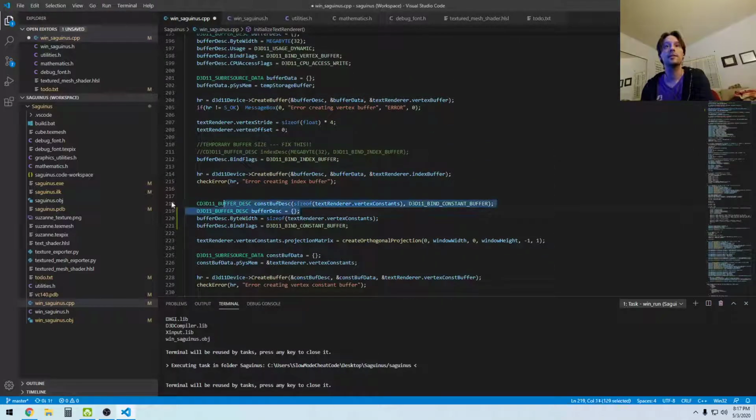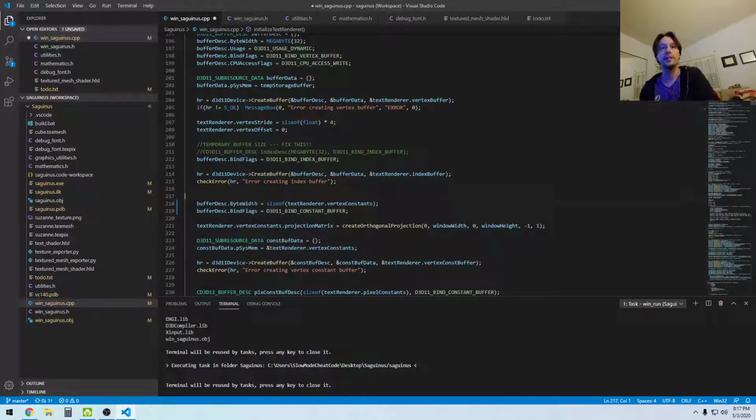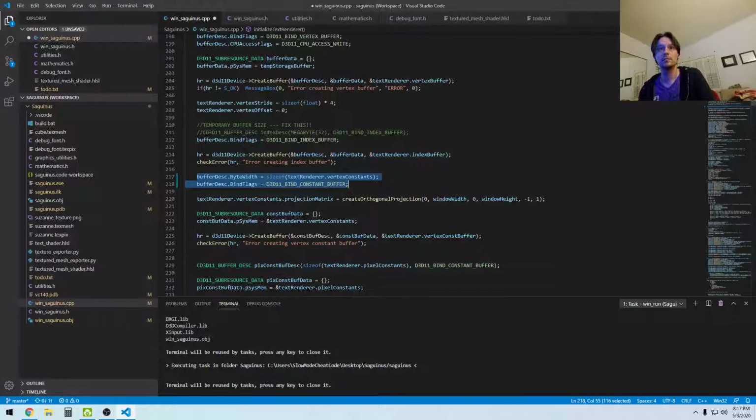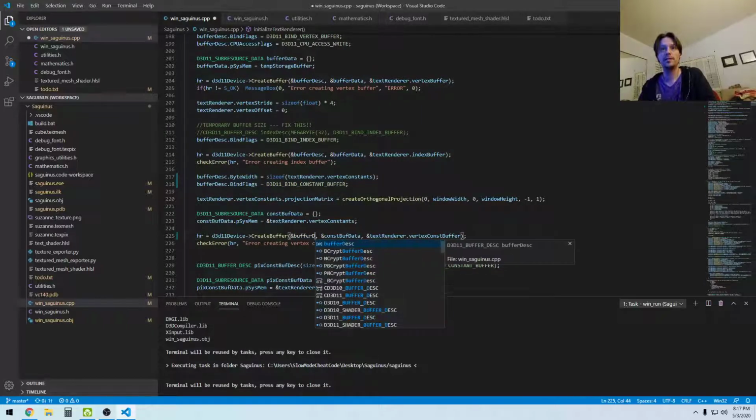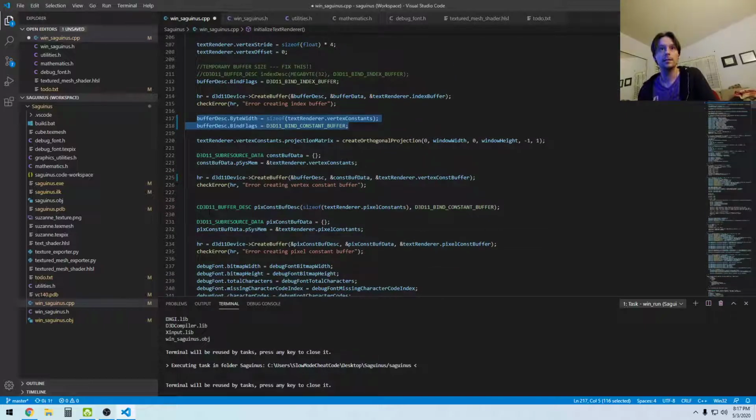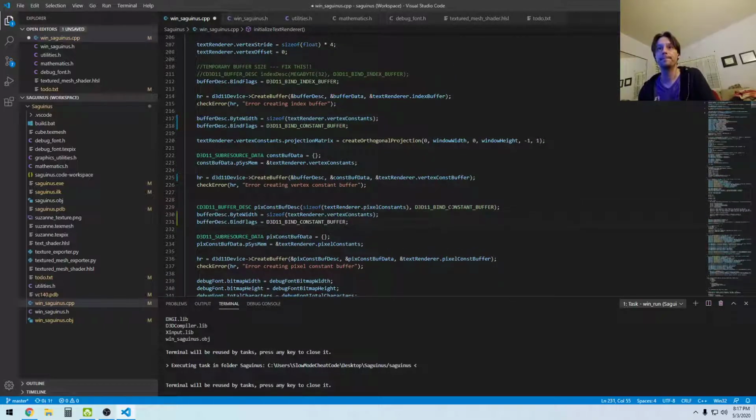Yeah, and so I've actually already got the buffer descriptor created. So that should be buffer desc. And here as well. Actually, that stays the same. This is going to change.